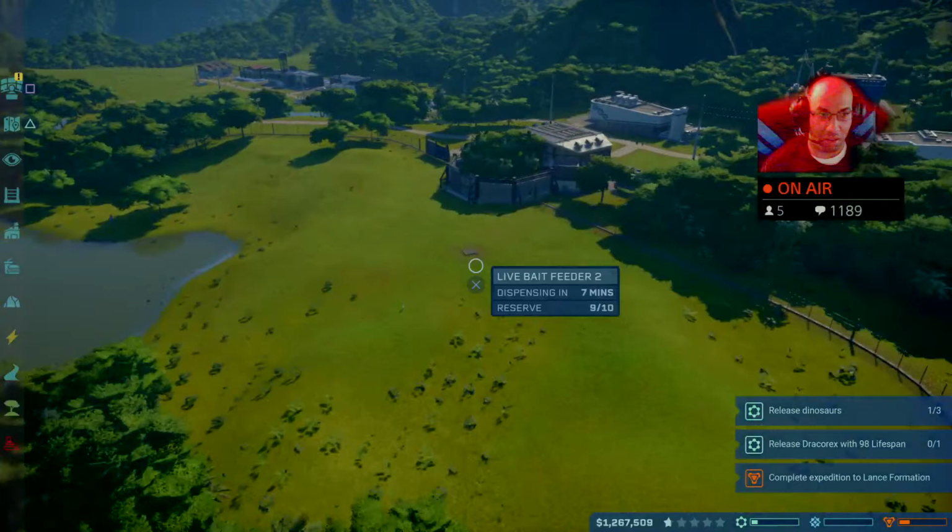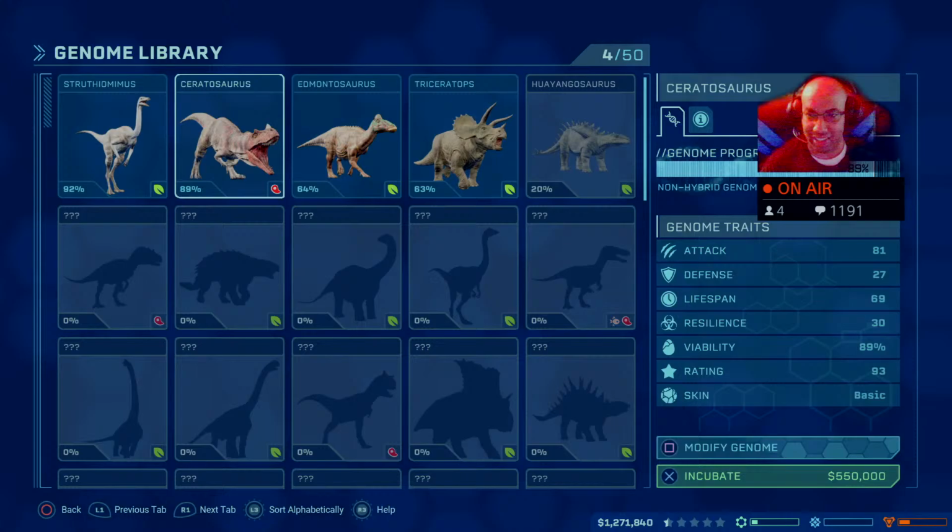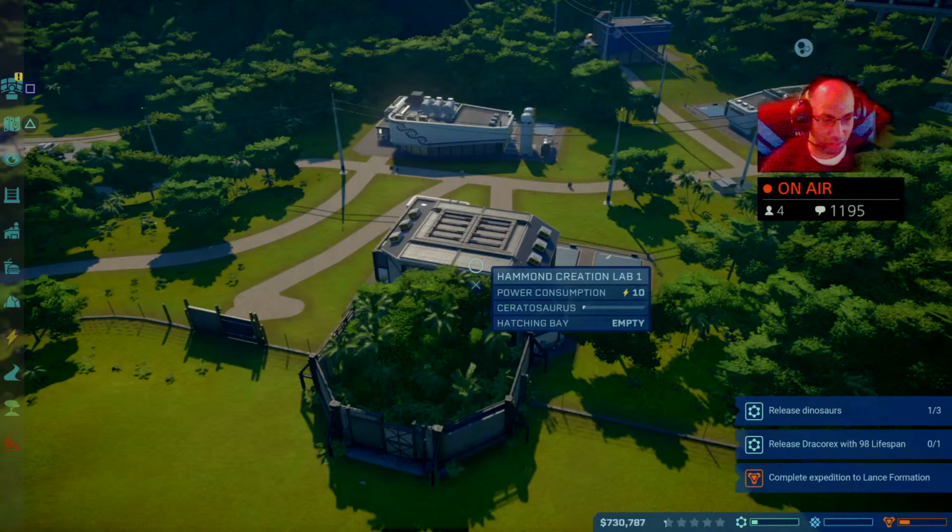Okay, so I do want to research that, and I do want to put a friend over there for you, because you're over there alone, and... I'm not going to add another one over there for you, so... It said, release dinosaurs. And release a Demorox with the... Okay.